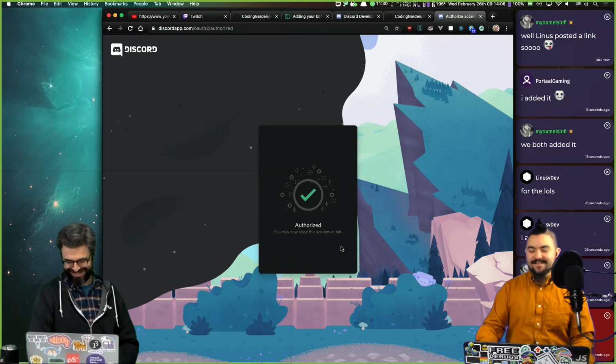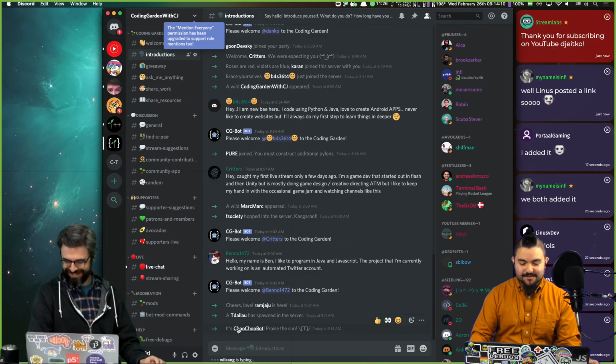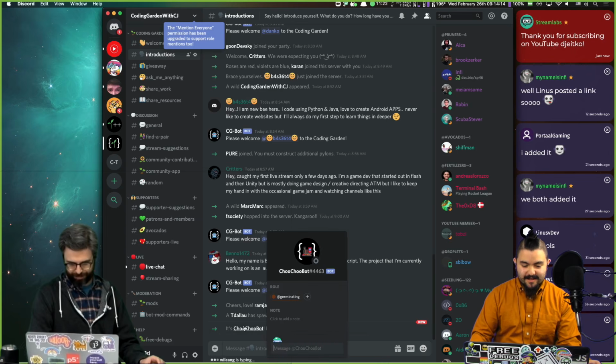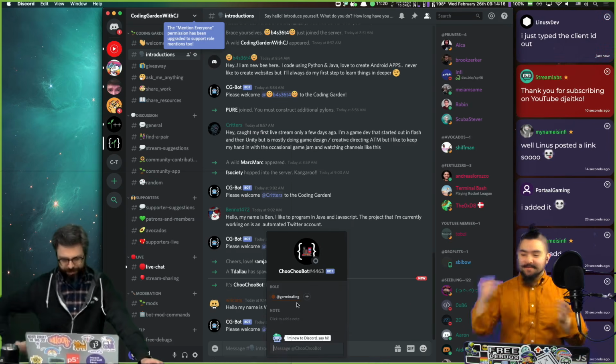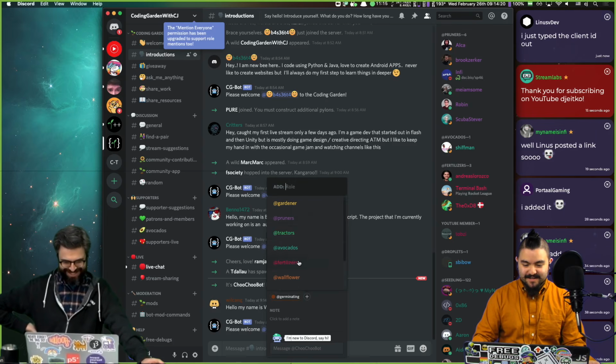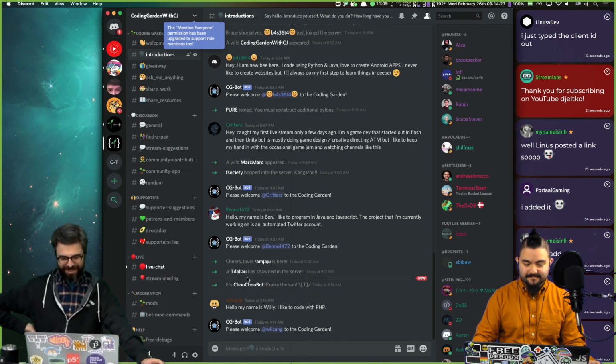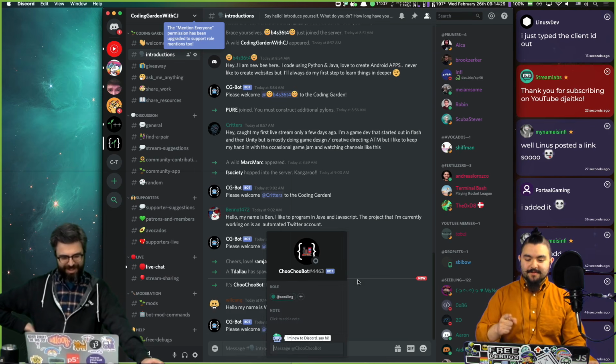And cool. And so it says authorized. And if we look, we can see that the Choo Choo bot actually got added to the Coding Garden. Yeah. And so my other bot added it to the germinating role. So I'm actually just going to make it a seedling so it can listen for messages and channels and such, and remove the germinating role. Cool. So my Choo Choo bot is ready to go.